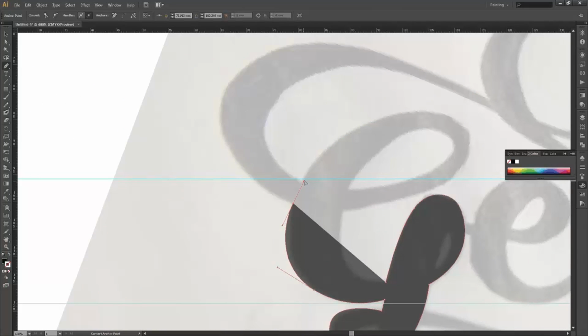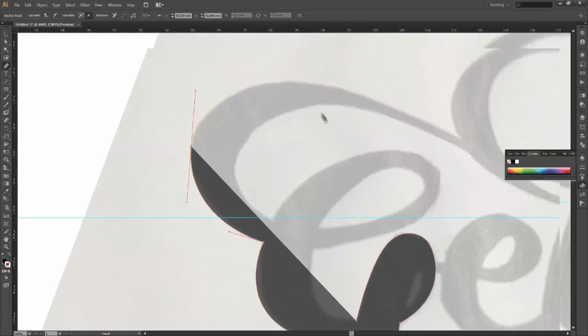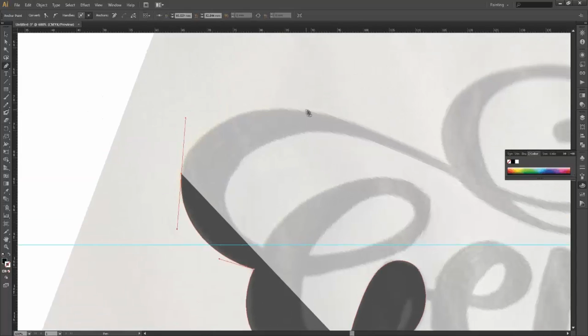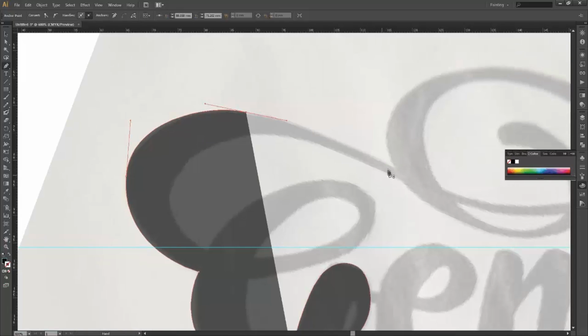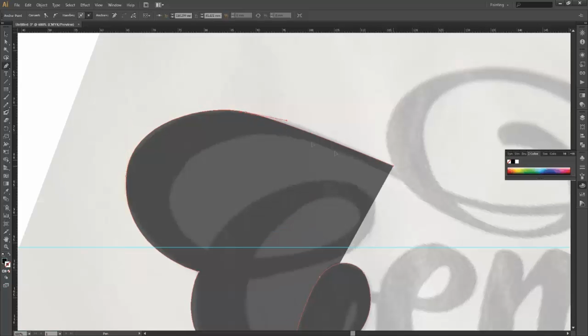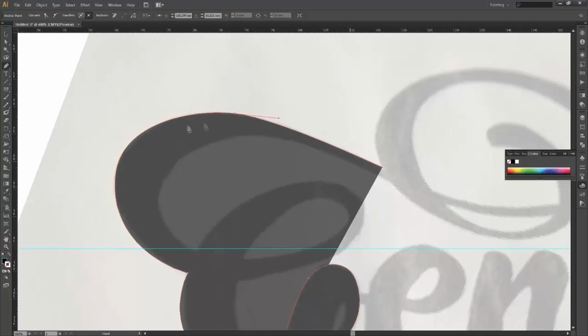Then what you want to do is, again, use Alt to change your anchors, curving it around this one, just like that. And again, selecting where you've got to go with your template, but if it's a bit incorrect you can change it, so that's a good thing about using Illustrator, I guess. I'm going to go to this point down here. Maybe it's a bit uncurved at the side of it, so I'm going to pull it out like that, then go back to my pen tool and carry on from there.